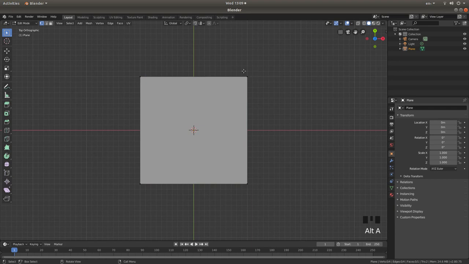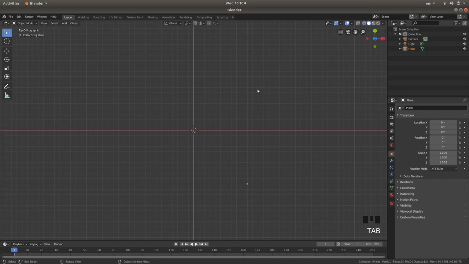Now I want to remove 3 of the corners, and the easiest way to do that is if you just press C for circular select. You can increase the size by rolling your mouse if you want, and then hold down your left mouse button and just drag it over these 3 points here, then right click and remove them by pressing X on your keyboard and then left clicking on vertices.